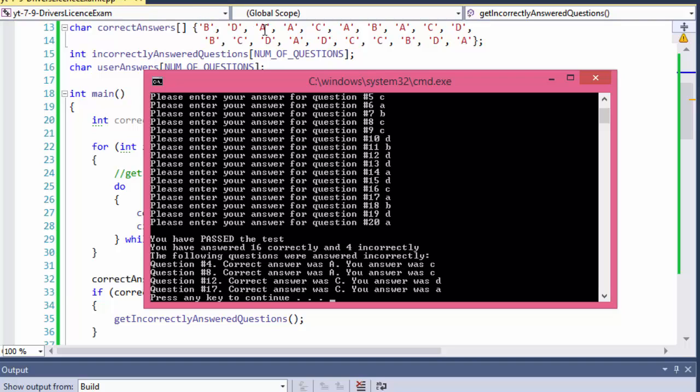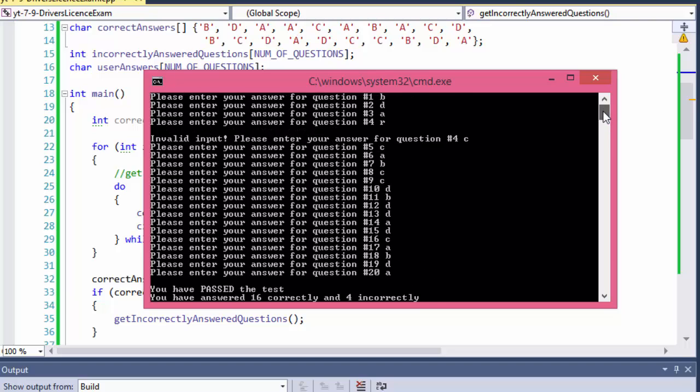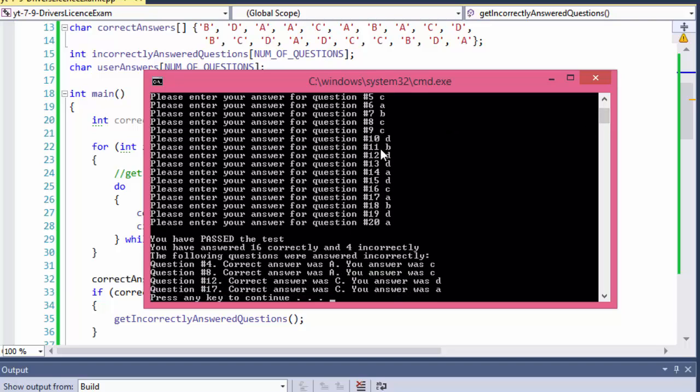Number 4, so it's 1, 2, 3, 4. The correct answer is A, which it is, and I answered C. If I scroll up here, question number 4 is C, so that is captured correctly. Then question number 8, the correct answer is A, but my answer was C, which is correct as well.